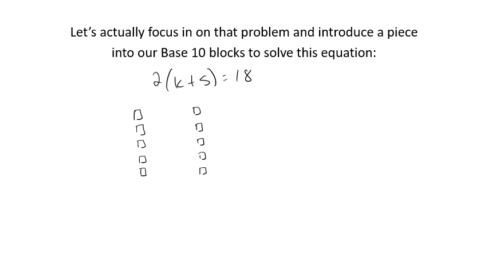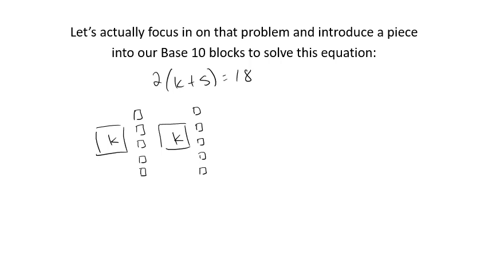Typically what we'll do for these is just draw a block and label it as a k. Now it's important that these k pieces be roughly the same size. This second k looks a little bit smaller, so let me fix that. They need to be the same size because this k on the left and this k on the right have to represent the same value. It can't be the case that the k on the left is a 4 and the k on the right is a 5. That doesn't make any sense. Either k is 4 for both ks, or k is 5 for both ks, or whatever value it is.